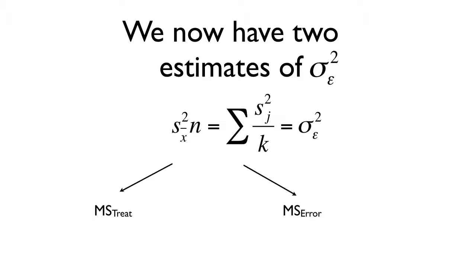Okay? So the part on the left is like the variance between different groups. Yes. And then the variance on the right is within a group. Exactly correct. So sometimes you'll see that called mean squared between groups and mean squared within groups, rather than mean squared treatment and mean squared error. They get used interchangeably. They mean the same thing. So if the null's true, these will be the same. If the null's not true, these will be different.